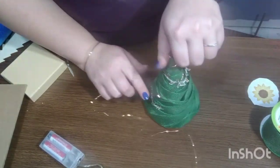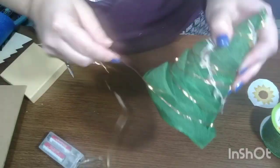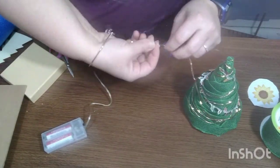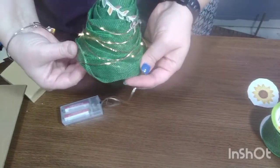And then for a topper, I just take one of the wooden star cutouts from Dollar Tree, and I just take it and put it on there. And it's a gold glittered one, but you'll see in a moment when I get to it. I'm getting a little ahead of myself.